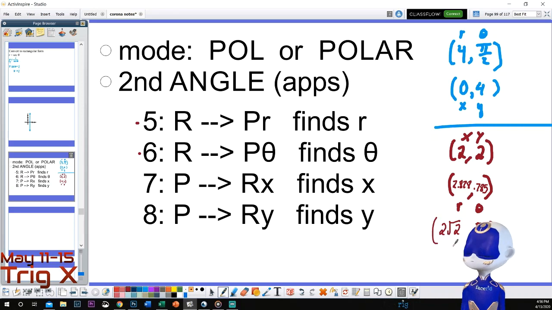Alright, so in my calculator, let's go ahead and hit 2 square root 2 and equals. You notice that's exactly the 2.828 number that I had before. Then let's just type in pi divided by 4 on the calculator, and you will notice that's the same 0.785398 blah blah blah number that I had before. So this is a great way to check your answer.